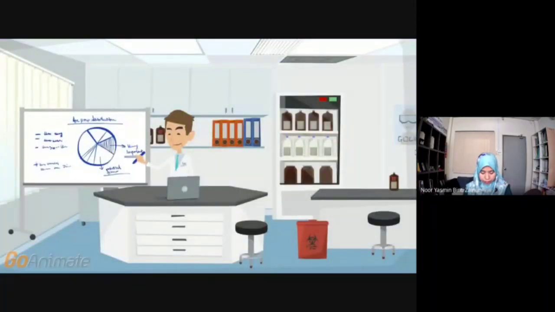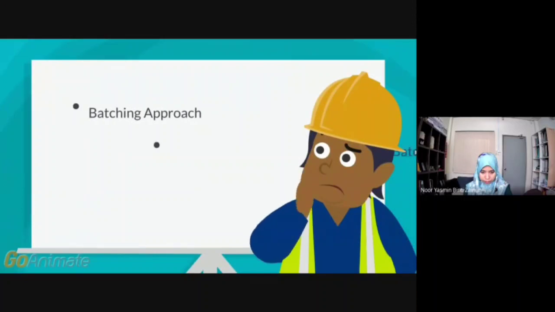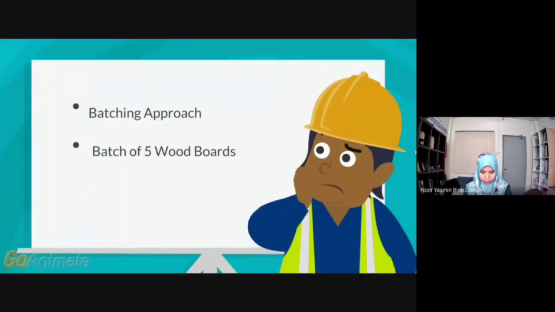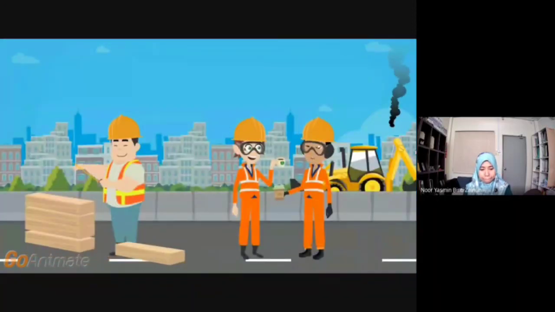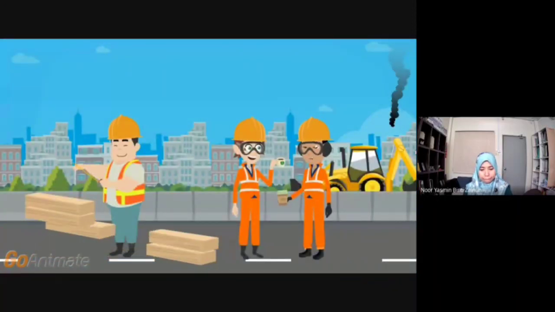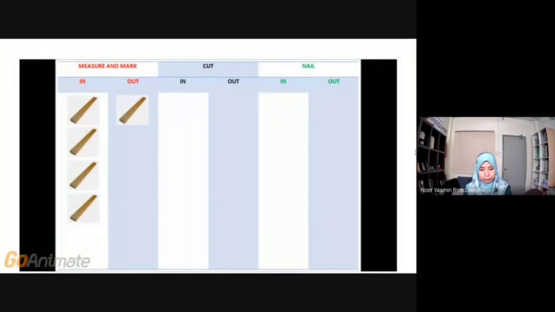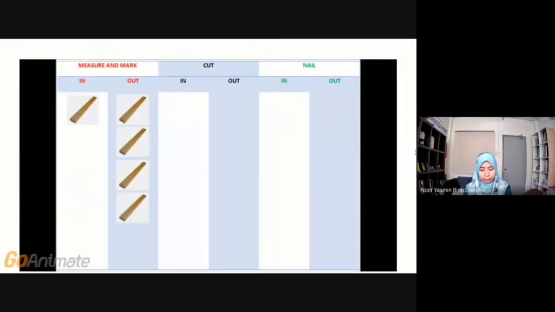Let's conduct a brief experiment on 2 different approaches that we can take to complete a set of 5 pieces of lumber. In our first approach, we'll batch the 5 pieces in each workstation. Here, each worker works on 5 pieces and then passes them on to the next station. The downstream station can only accept batches of 5. Here we see that as Station 1 begins its work, 2 downstream stations have a lengthy idle time before they can commence their work. Let's see this approach play out in real time.